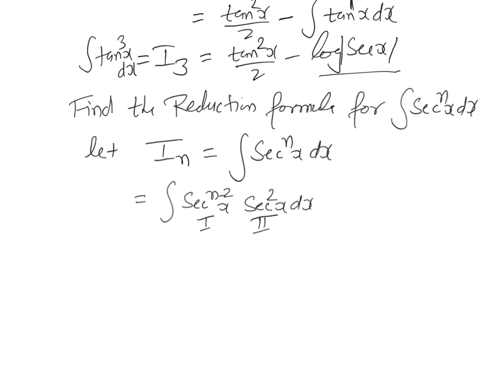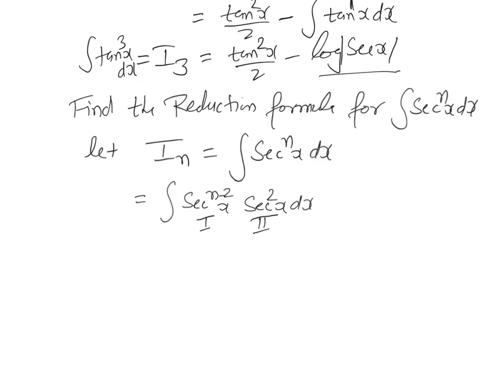The first function will be assumed as the function which cannot be integrated. So in this case secant x raised to the power n minus 2 is the function which cannot be integrated but can be differentiated, so it is assumed as the first function. But this other function has integration which is tan x, and it can also be differentiated, but the other function could not be integrated, so it got position 1. So this function has no option, its integration is possible, so it is assumed to be the second function.